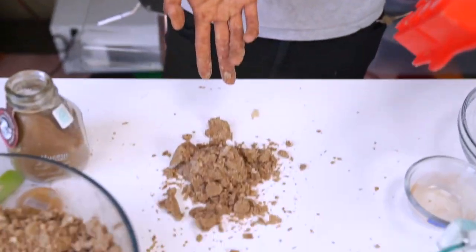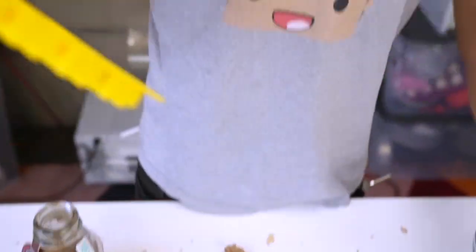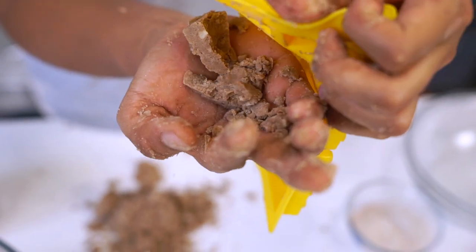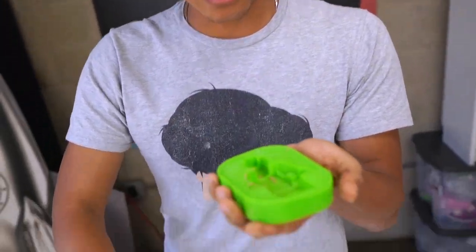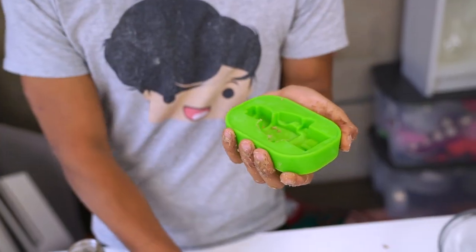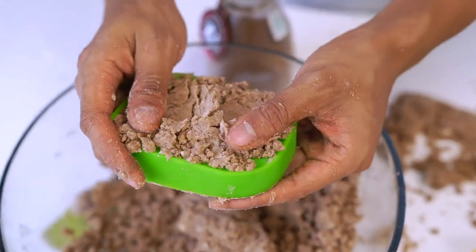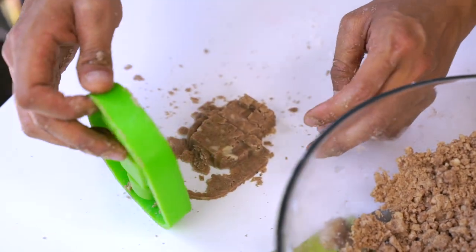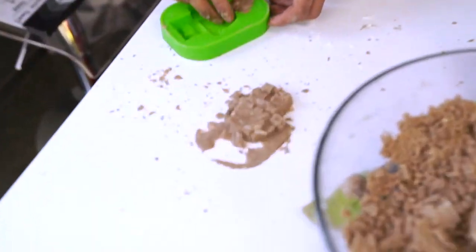I'm trying to use the smaller baby Lego piece. Give me a nice brick of Lego — here we go. Dang it! One more mold, okay? We're gonna do this — this is gonna be it. This is the one, guys, it feels very sandy. I'm just gonna flip this over. Give it a little magic tap tap tap tap. Oh my gosh — I got so excited like 'yeah, this is the one,' and then the head just got stuck. That was a close one!